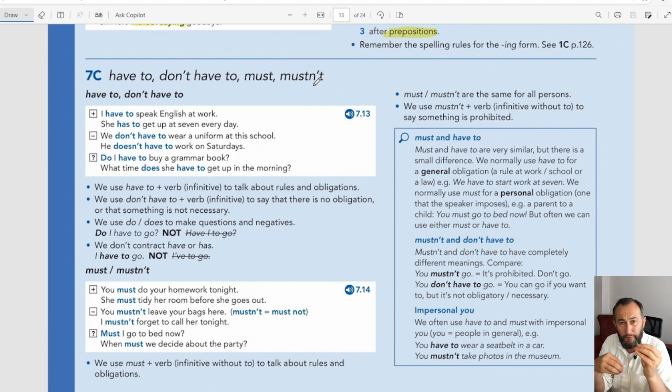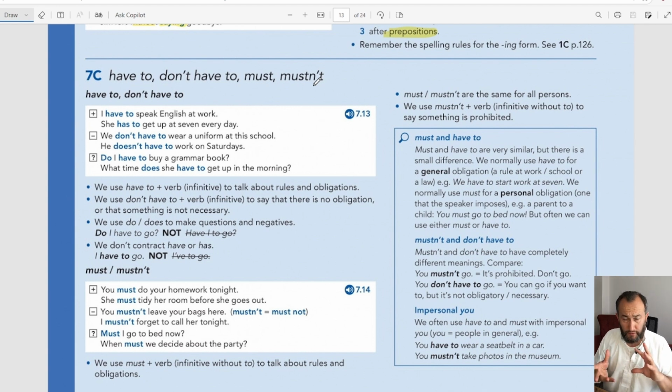What is that difference? Have to is external necessity, and must is internal necessity or personal necessity. External necessity and personal or internal necessity. What does it mean? For example, if my shirt or clothing is old and I say I must buy a new shirt, that means it's my personal believing. Personally, it is necessary. There's a necessity, personal feeling. So I must do that. I don't need to say like I have to buy.